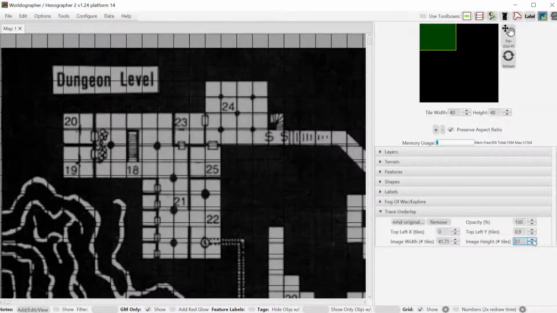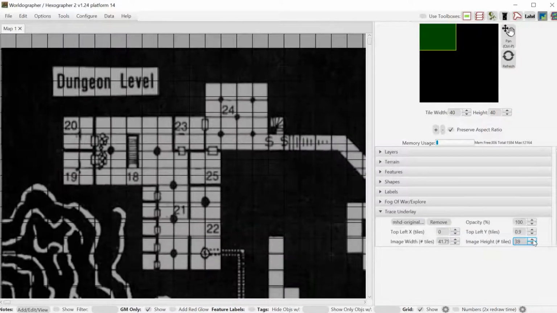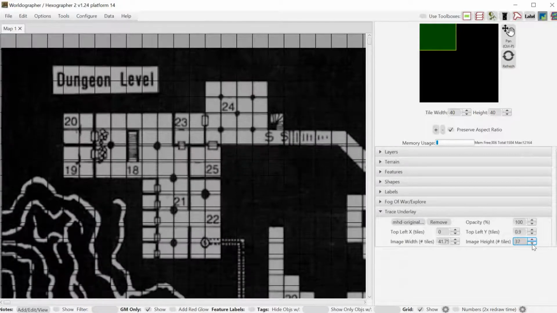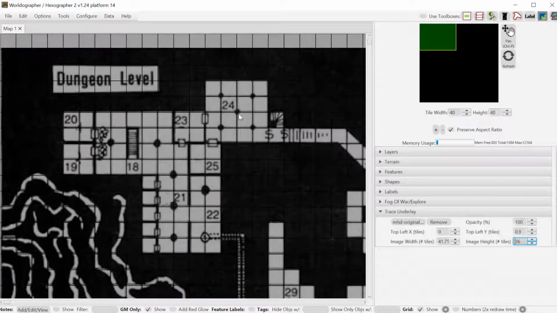If I pick, originally it was 40, say, I might say, well, that's too big, and I need to reduce it down until I get something where all the lines are roughly lining up, and here I can do the same thing on the width. And if the corner of the map isn't a perfect square point, I can also shift things a portion of a tile in order to get things to line up. So that's that part. So now let's get into the good part.